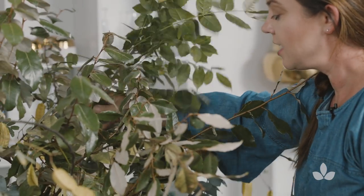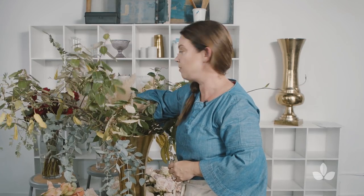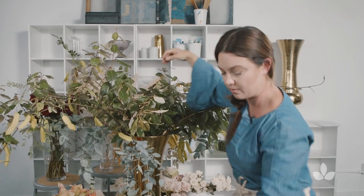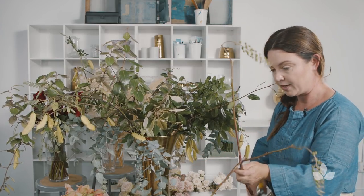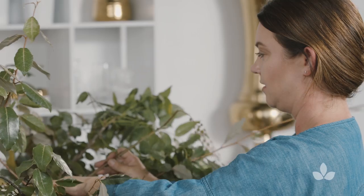This is wisteria. I'm taking the stems and taking them all the way to the bottom of the arrangement, or to the bottom of the container. These are pokeberries. You just tell your representative you want some pokeberries, and they come in bundles. They're actually weeds, so I feel like my two best friends are my Mayesh flower rep and my friend who doesn't keep up their yard very well.